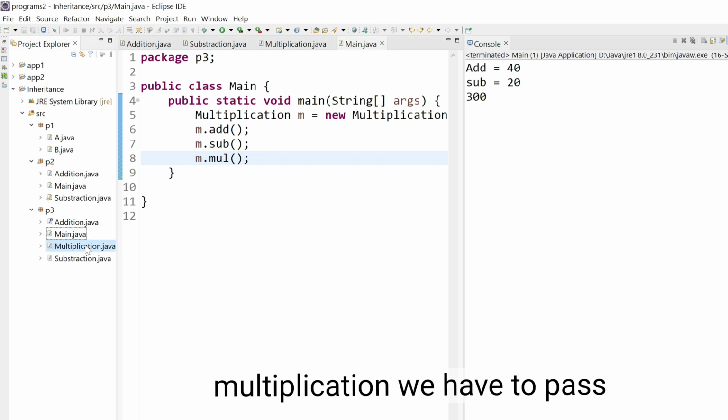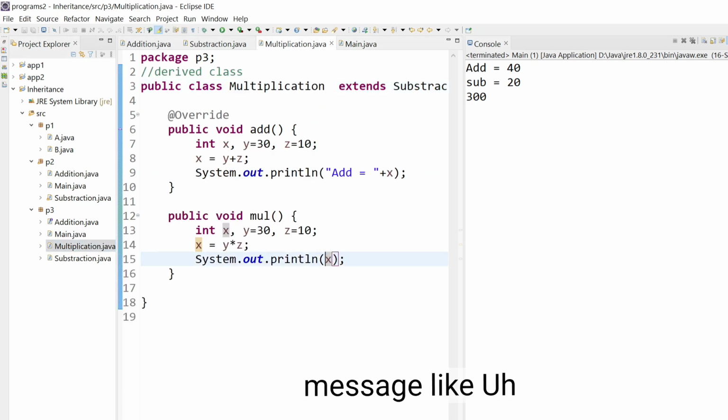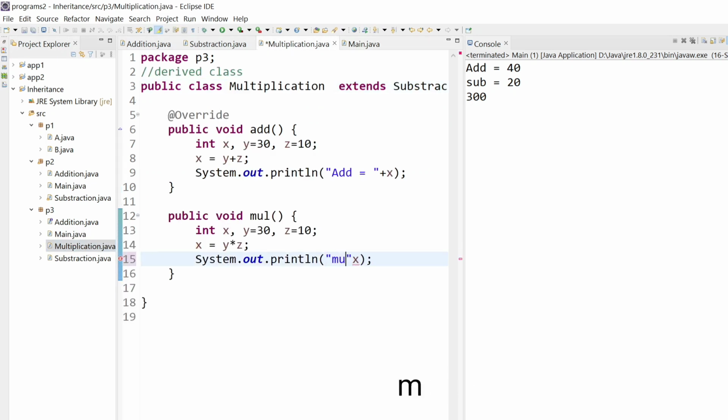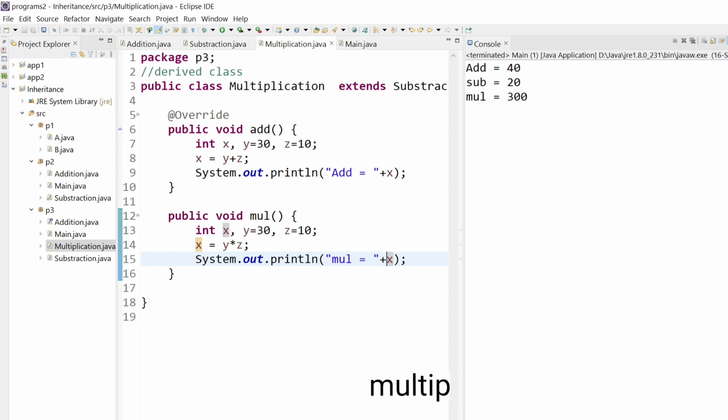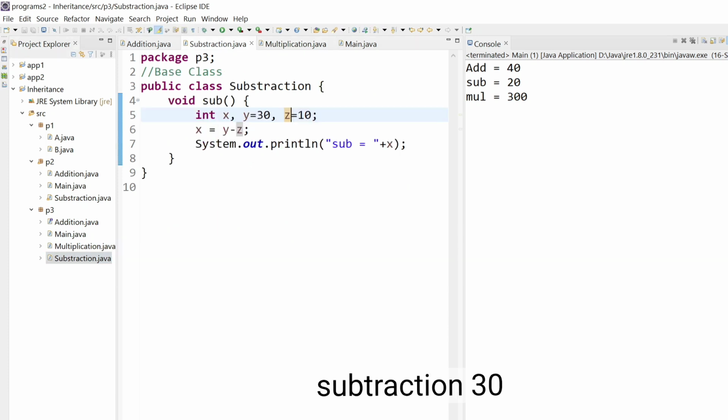In multiplication, we have to pass a message like mul equal to. Let's see. Now it's giving me addition, subtraction, and multiplication. 30 into 10 is equal to 300. 30 plus 10 is equal to 40. And in subtraction, 30 minus 10 is equal to 20.